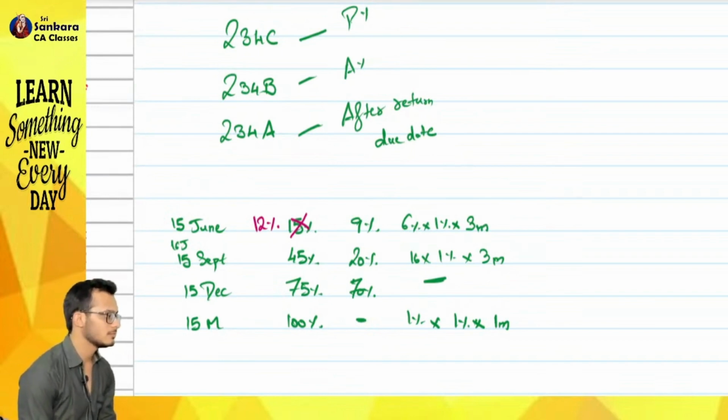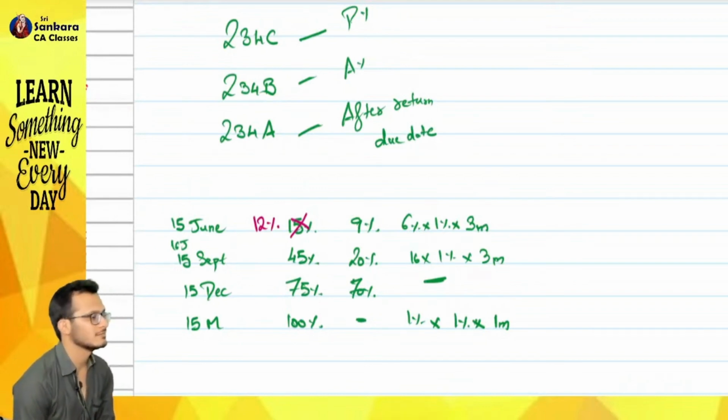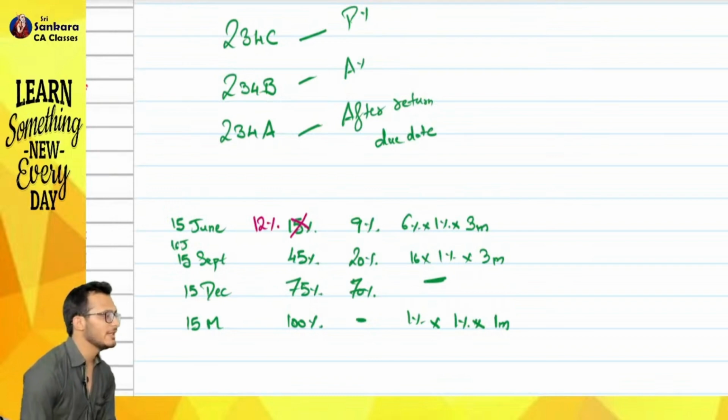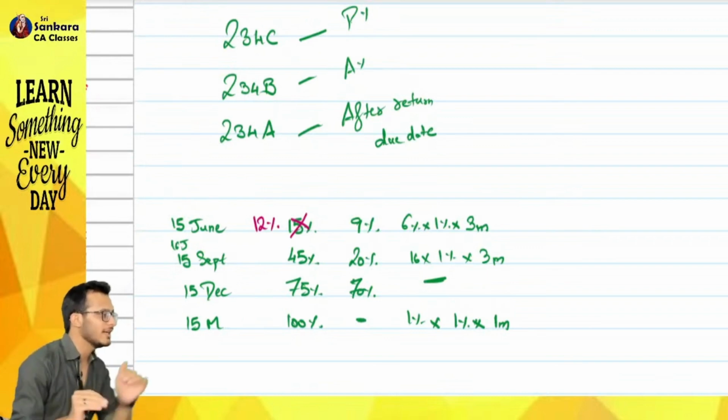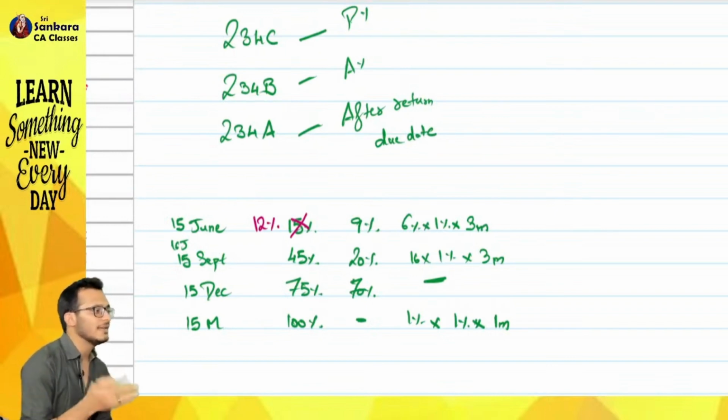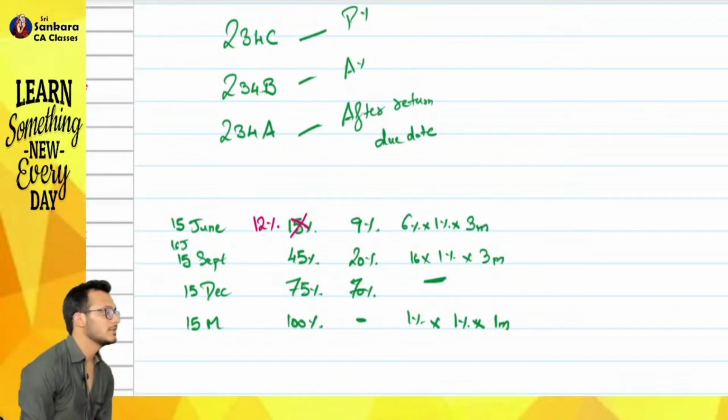Where have we learned this before? We have used a checkpoint before. Very good. If you have an immovable property, check for the stamp duty value more than 110%. If it goes beyond 110%, you will ignore the 110 and you will start from your actual consideration. Same provisions here: check for the 12%. If you are able to meet the 12%, then great, no interest. If it is anything lesser than 12%, you will start from your 15.